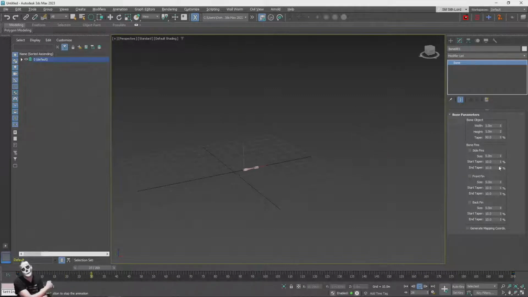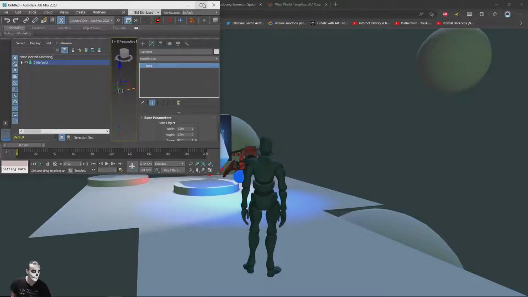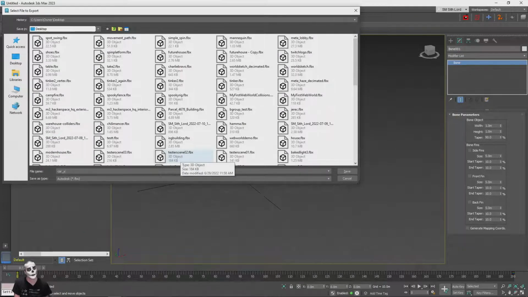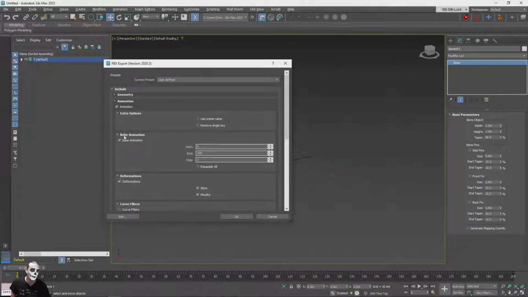Bam! It didn't interpolate back, it snapped back. And that all has to do with how your animation program works. I'm using 3ds Max, but Blender, Cinema 4D, Maya, they're all going to be pretty similar. To get the actual animation curves that you want, you're going to have to learn something called the dope sheet in every single one of those. But this is good for right now. I don't need to worry about the ease in and out functions here. Let's see what happens when I export this thing. File, Export. We'll call this car anim. And animation, baked animation, looking good.